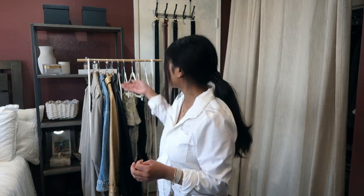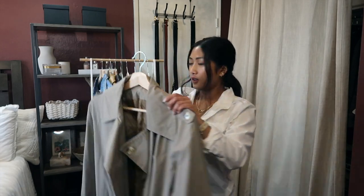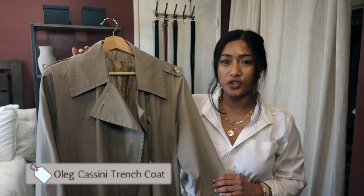So for example, I have three staple coats that I like to incorporate in my spring wardrobe that I believe are just really easy to throw on over an outfit like this, and then just pairing it with any shoe works either way. The first coat that I wanted to show you guys is a simple trench coat right here.